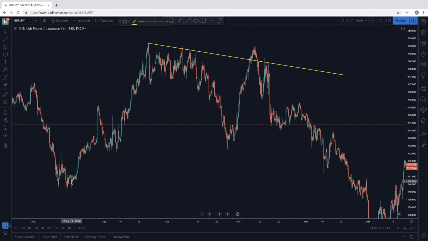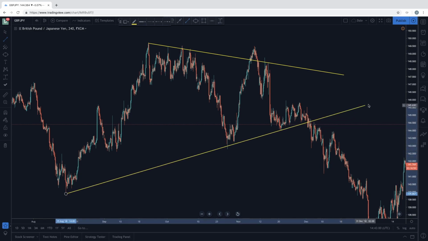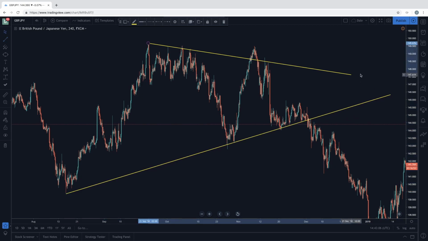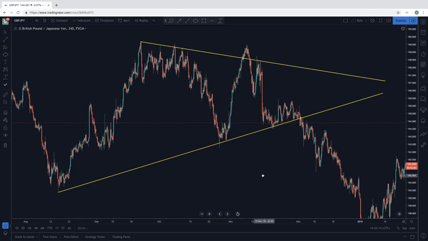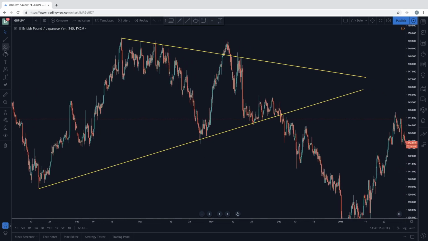For example, often when drawing trend lines, this is one that I drew before, if you continue this all the way into the future, you'll be able to see that pairs typically trade in triangles. Now, the best part of triangle trading is breakouts, because you get a lot of false breakouts, like here for example, but that would have been fine anyway, because in this market, as you can see, we're getting lower. We've got the retracement where we would have gotten in, and we would have had this trend line drawn.